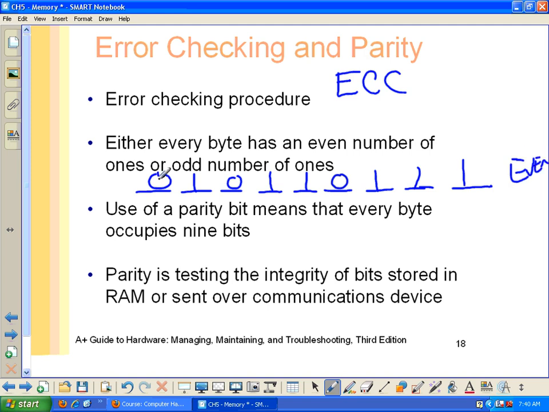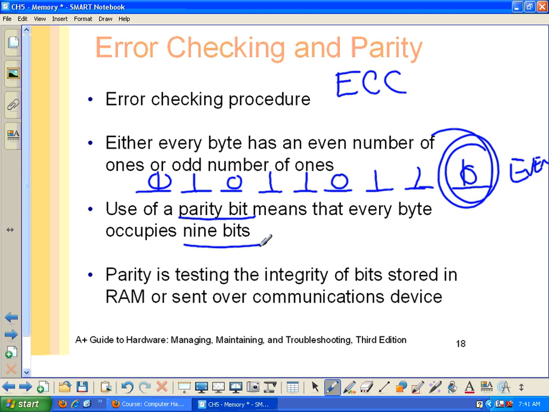So if this was a 1 over here, this would be a 0 over here, because that's what it takes to make it even. It's more expensive because it's got extra memory in the memory that you can't use while it's doing the error checking. And that's one of the reasons it's also slower, because every single time it writes, it has to go through here and total this up and figure out what this last bit should be to check for errors. Okay? So the use of the parity bit means that every byte actually uses 9 bits instead of 8. There's 1/9 more memory in the memory than you actually know is there.